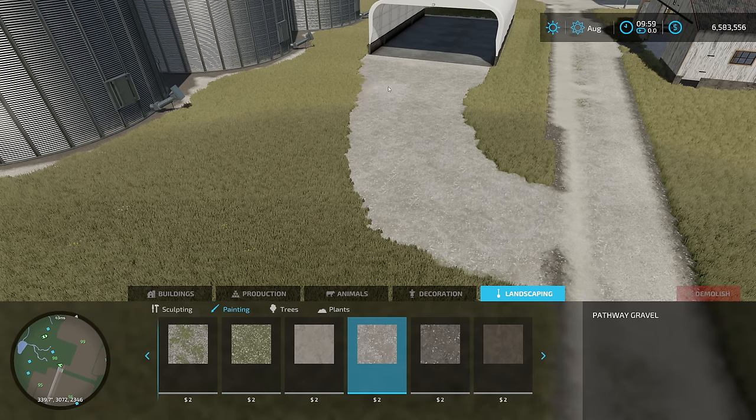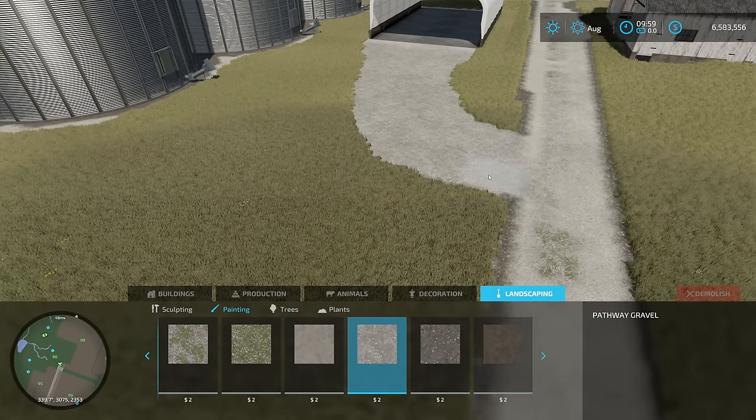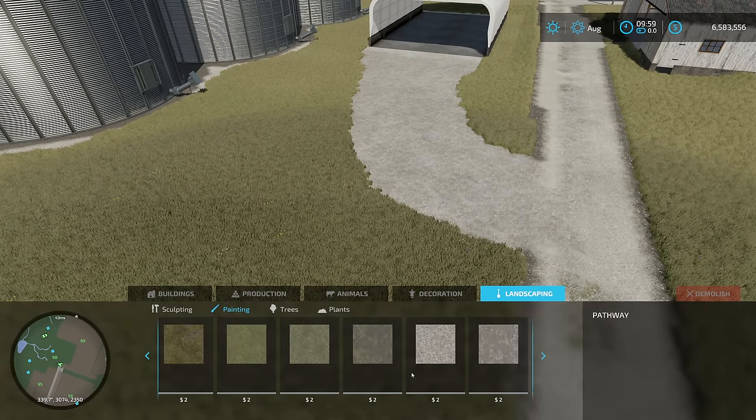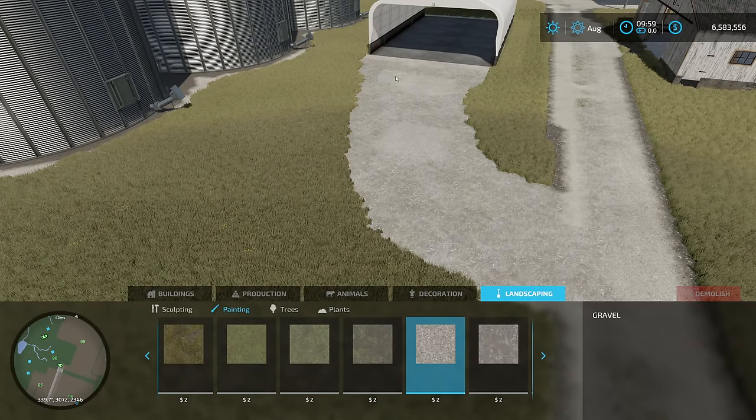And man, the base is still so weak sometimes. If you do the North American pack, there's just not enough different texture packs or colorings to properly make a nice farm. I find it's kind of ridiculous.